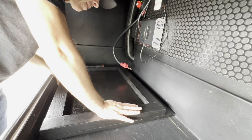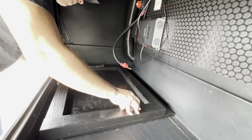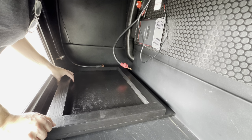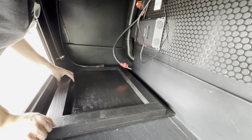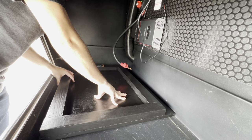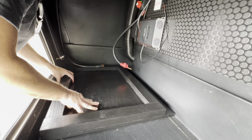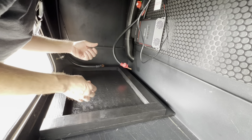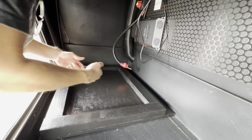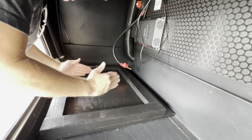But here is the base that I built with 3/4 panel, 2x3s, and I painted black. I think it turned out really good. Now we gotta start putting the batteries here, and it's tight. I can put the first one, the second one, the third one, the fourth one. You will see, I have to come up with an idea and put like a strap around so I can put it there, because it's exactly the size, very tight. So let's see.